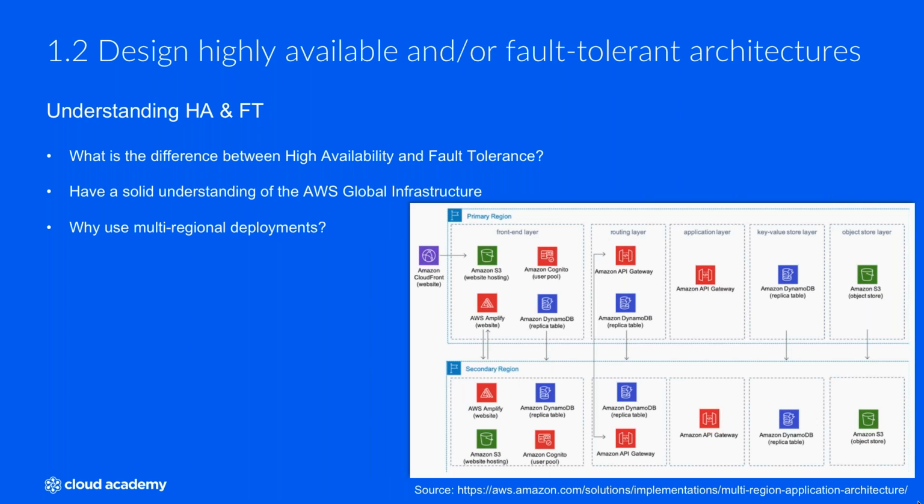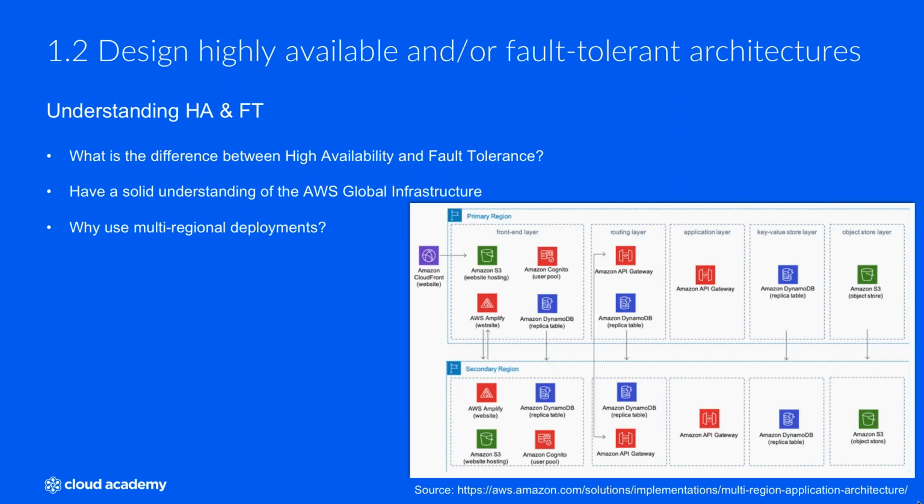Well, there's a number of different reasons. Firstly, you might want to do this for DR purposes. Should a catastrophic event occur that destroys an entire region, I don't think that's ever happened as yet. I could be wrong. Not yet. But fingers crossed, let's hope it doesn't happen. But if it does take an entire region out, then you could still operate your services on your secondary standby region.